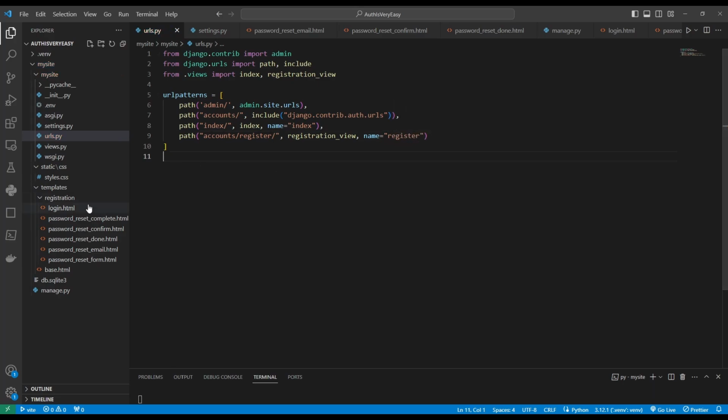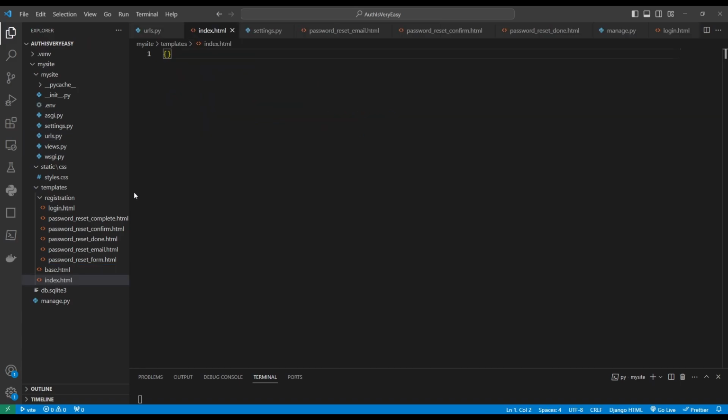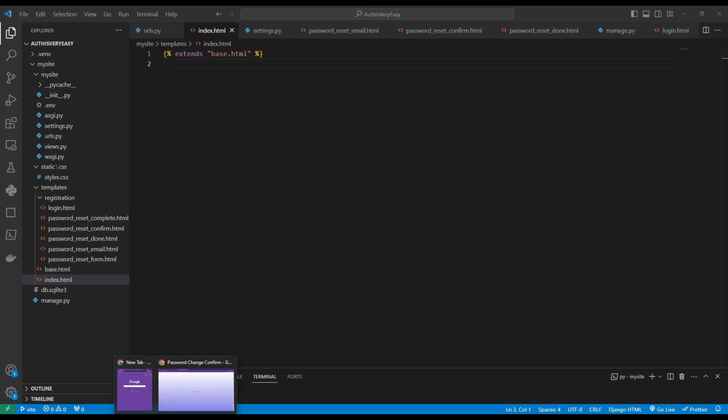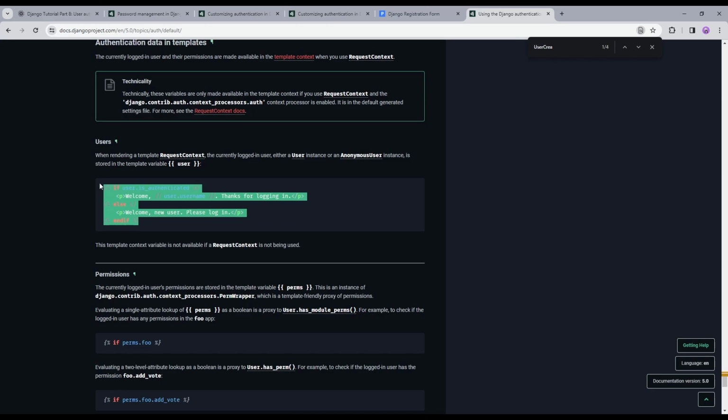Okay, and now let's go to our templates and let's create a file and call it index.html. And what I want to do is I just want to first extend base.html and then just copy these lines of code from the docs.